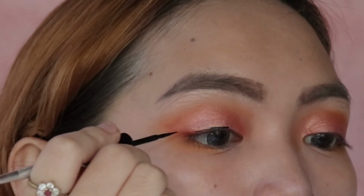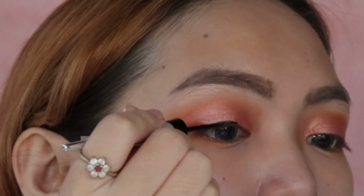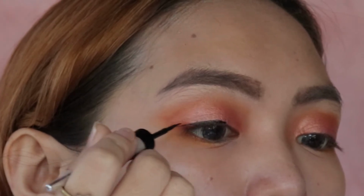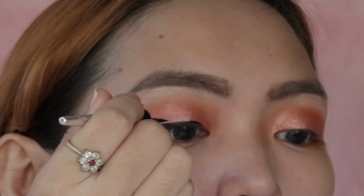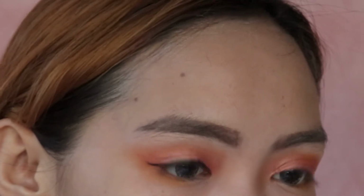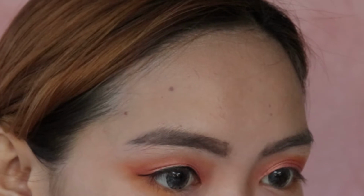Next is eyeliner. So this is my Etude House eyeliner. And we're going to start at the middle so that you have less mistakes. And then I'm just going to create a small wing at the end. So don't worry if it is not perfect. Sometimes imperfections are beautiful. If you have imperfections with your makeup or with your look, I think that will make you stand out.